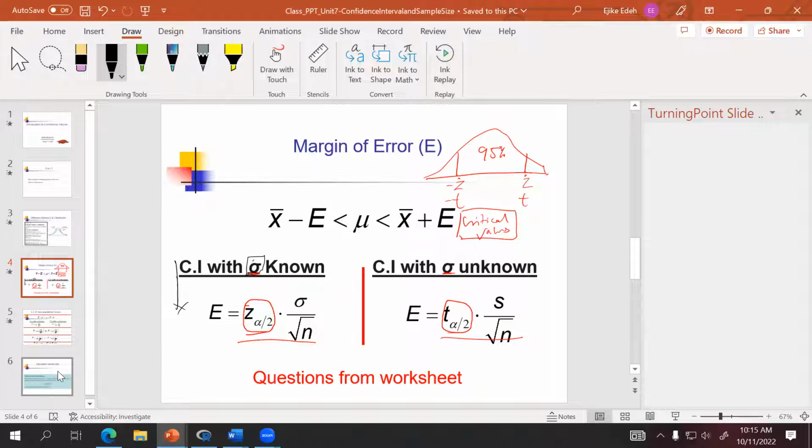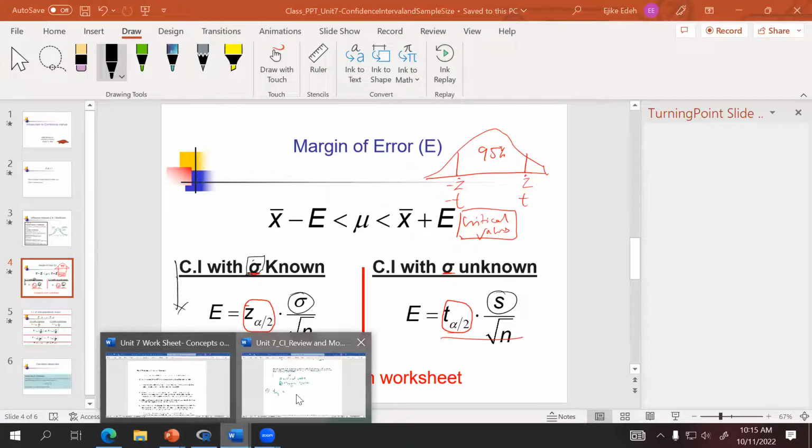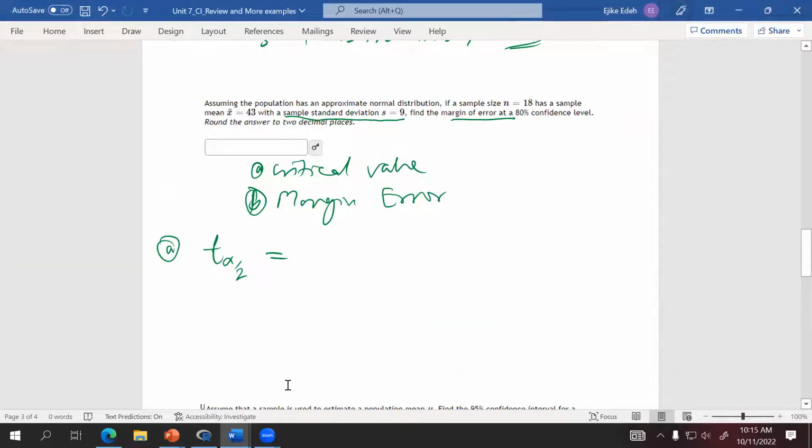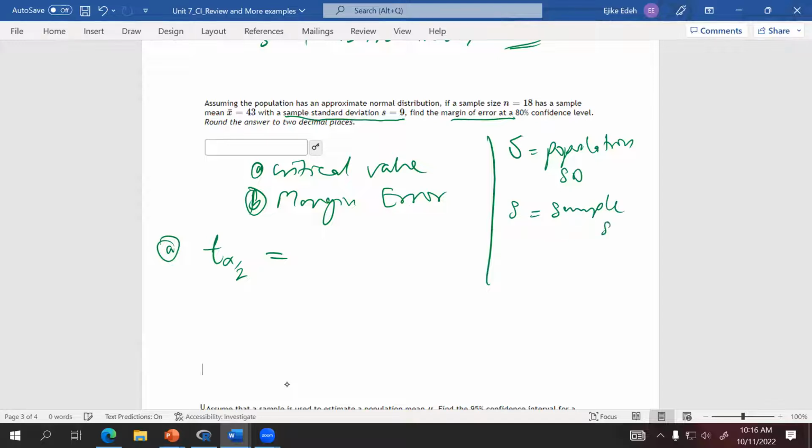When we don't, look at the formula. So here you have population standard deviation, but here you have sample standard deviation. Okay, all right. And so when the question says sample, we know it's sample. If it's population, it's going to also say population standard deviation. So let me write that notation here. This is for population standard deviation. And this is sample standard deviation. Okay. So that's the notation. So we are looking for the T here because we are dealing with samples.